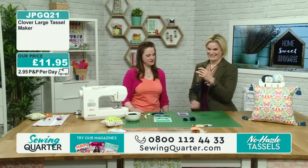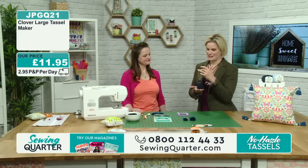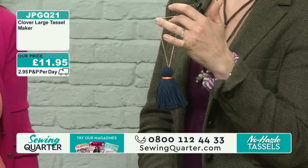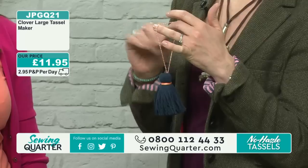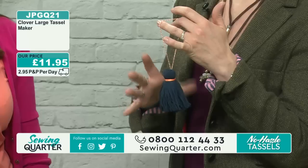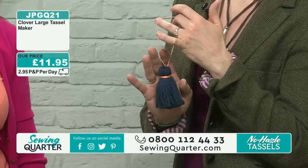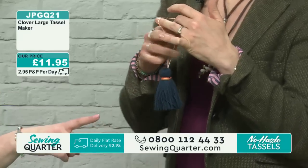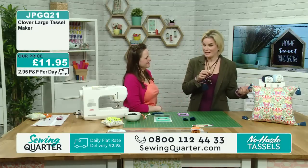There you go, big fat keyring. This is brilliant. So this is a no hassle tassel. It's a nice chunky one, isn't it? Yes, I made a fat one. This is your large tassel maker, £11.95. You will get the same size every time, and that's what I love about this. If you're making something like a cushion where I put one on every corner, you want them to all look similar.